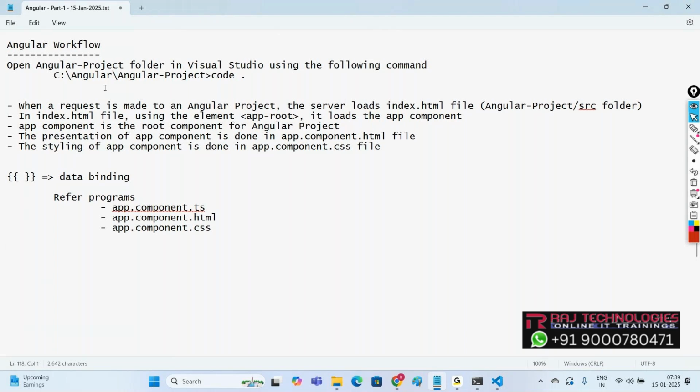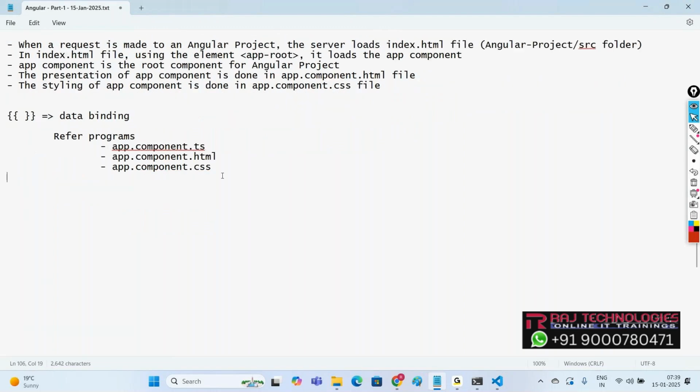Please practice compulsorily so that tomorrow's class will be easy for us. Please download Node.js, then install Angular CLI, create one Angular project and check whether it is working properly. In tomorrow's class, we go with new topics: Angular directives, Angular forms and Angular routing.